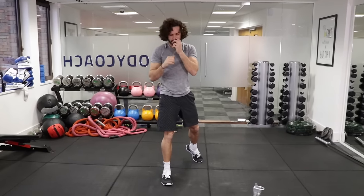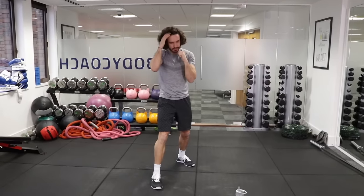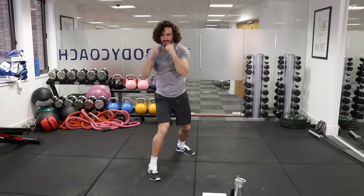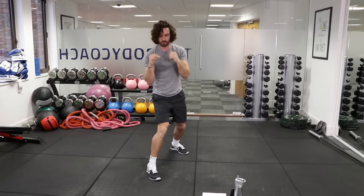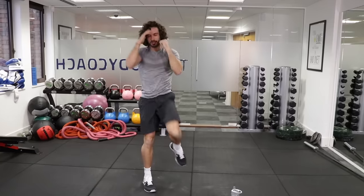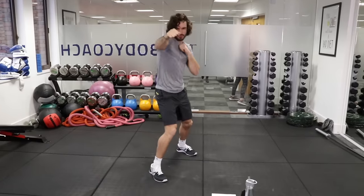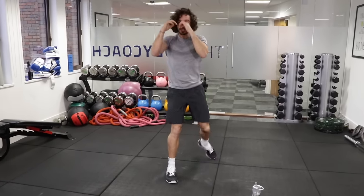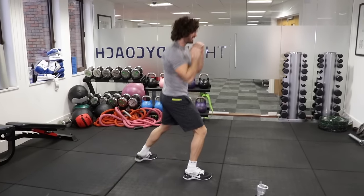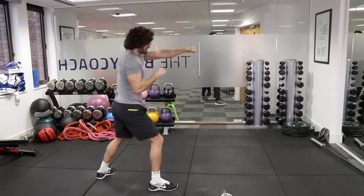Nice and fast for 35 seconds. Here we go. Fast punches. Let's go — jab, cross, knee. Jab, cross, knee. You're almost crunching your body — you're really going to feel those abs work. Jab, cross, knee. It's a 20 minute workout. We've got 4 rounds. This is round number 2. 10 seconds left. Good. From the side — jab, cross, get that knee up. Jab, cross, knee. Last one. Brilliant.